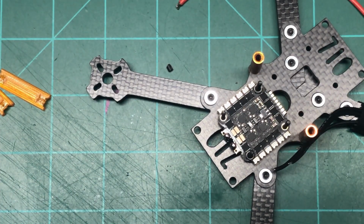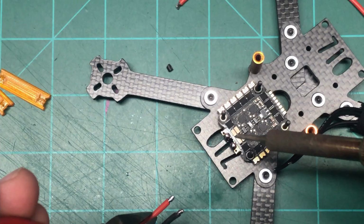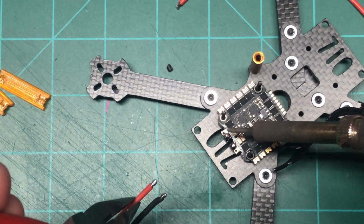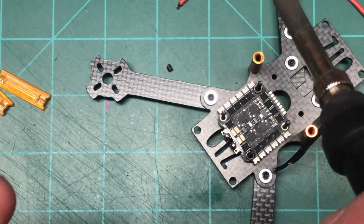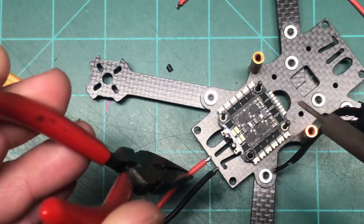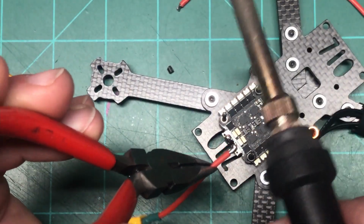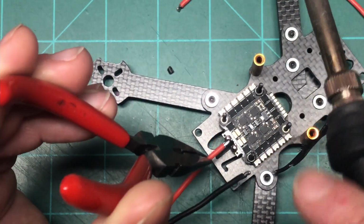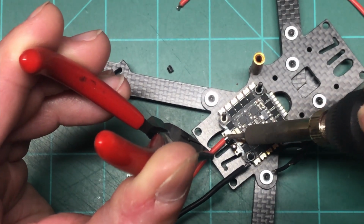To avoid burning my hands, I will use some needle nose. And again, it might sound really stupid, but just double check and make sure where your plus and minuses are. This is my plus, that's my minus. Believe it or not, some people don't pay attention to the positive and negative, and then they wonder why their quad explodes when they put the battery in.